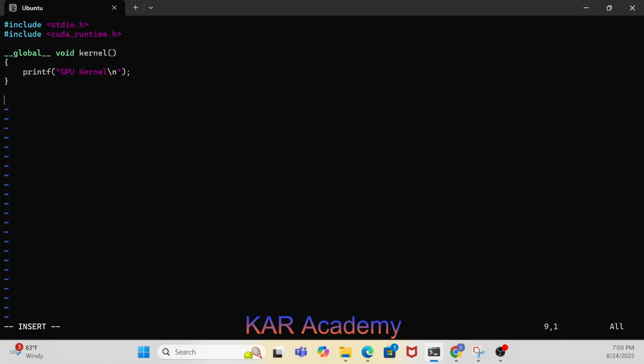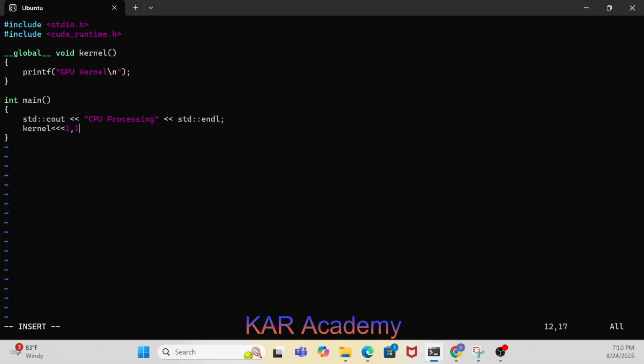Okay, now let's launch this. We print something on the CPU, so "CPU processing", and when we launch the kernel, it is launched with triple angle brackets.